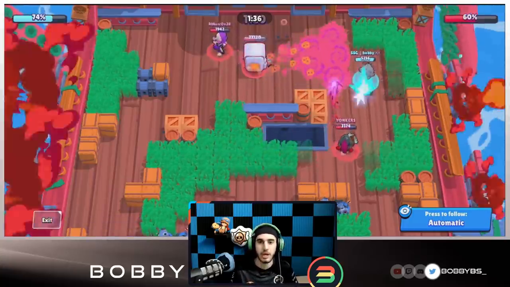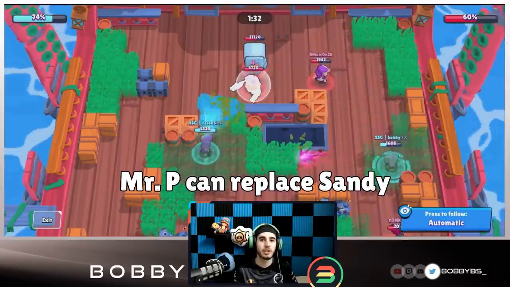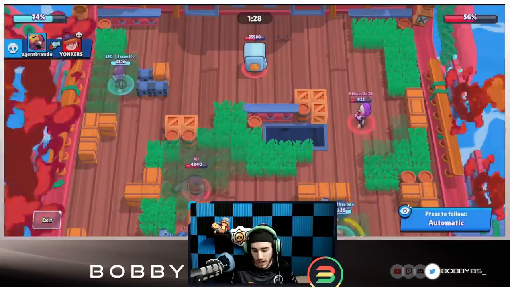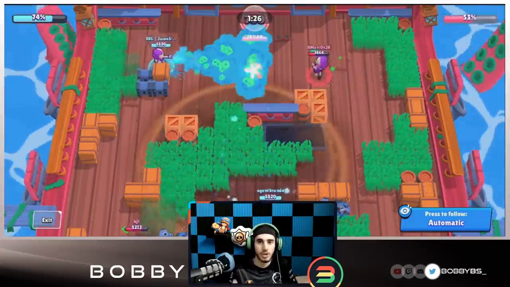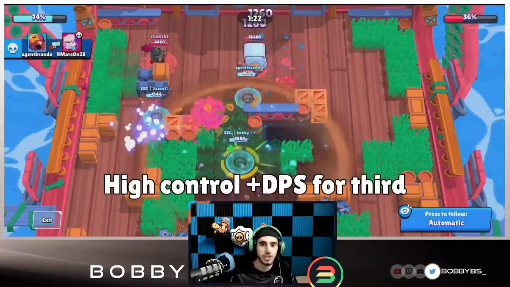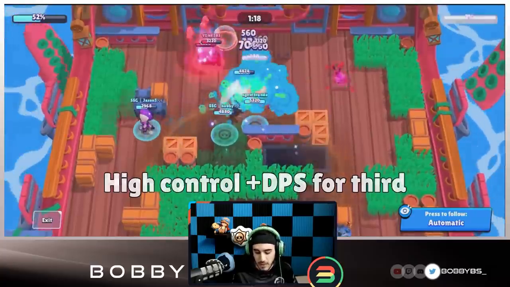So outside of Sandy, I'd recommend using Mr. P a lot because he's a mix of broken and annoying, has really good control. His super is obviously control based, his star powers are based off control, and he is just really good at holding control of a map. And then you guys can use a high damage brawler such as Emz or Spike to hold lane if you're facing good tanks or something. But anyways, that's going to be the Heist.